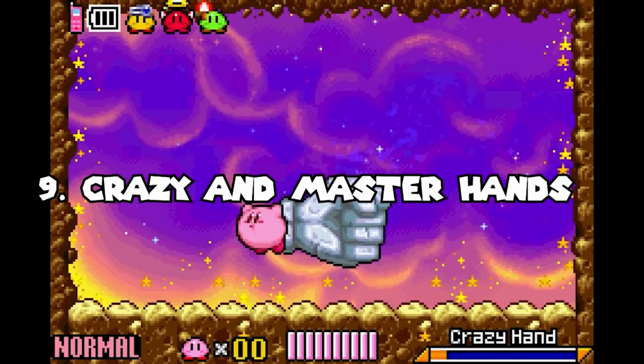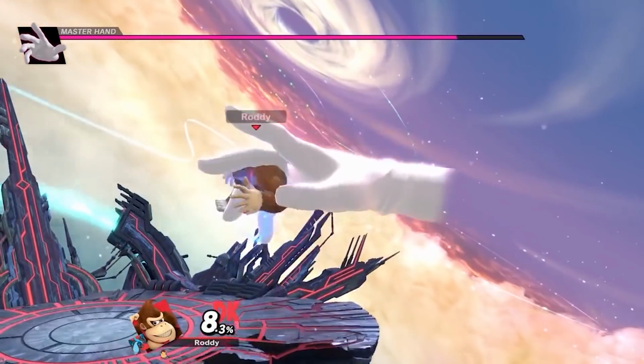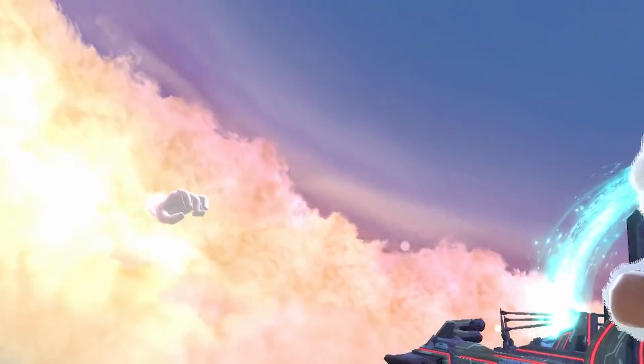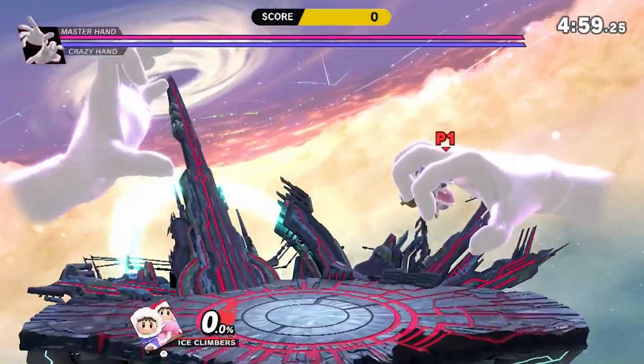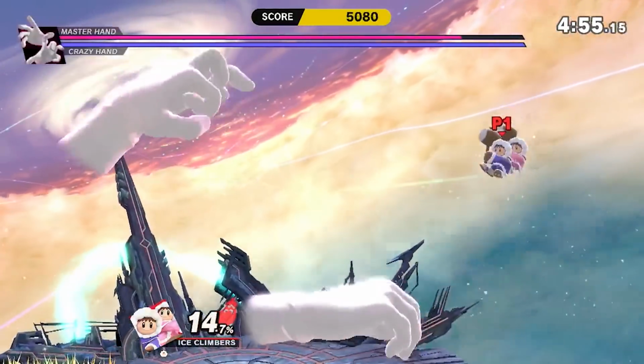Although both the Crazy and Master Hands appear as solo bosses many times in the Super Smash Bros. franchise, and are very grueling foes to face, it's their combined effort against you in the newest Ultimate installment that's by far the scariest.